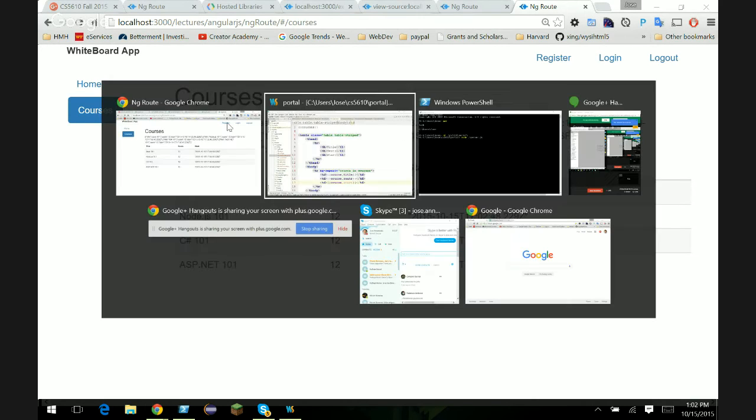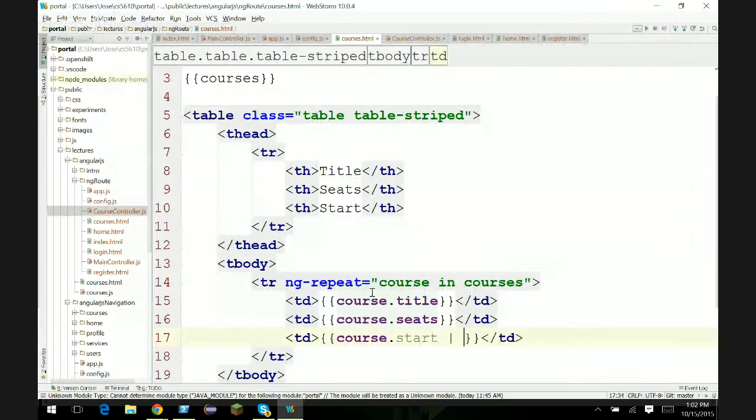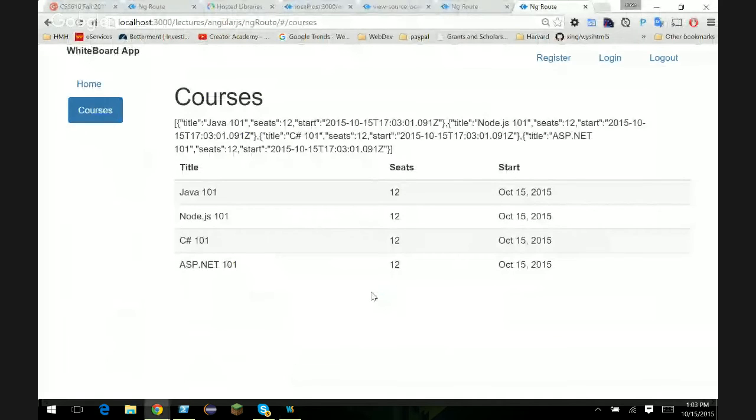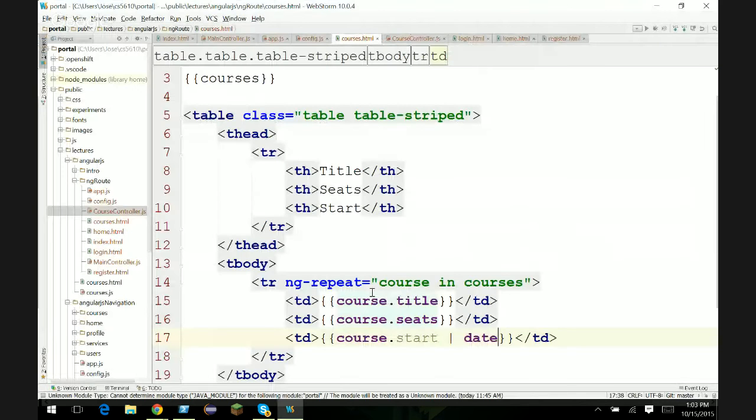And that date, I'd like to filter it and say that this is date. So it's a date filter. So it parses it and converts it. And there's tons of filters available in Angular, as currency, as... okay. So notice that this data is the data that the controller provided and is provided to me here through the scope. Okay, very good.